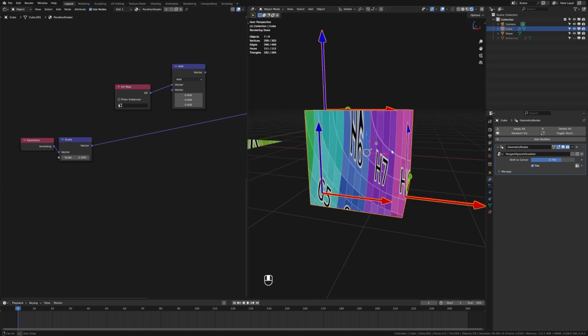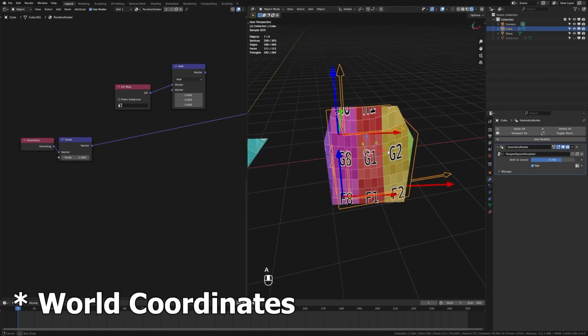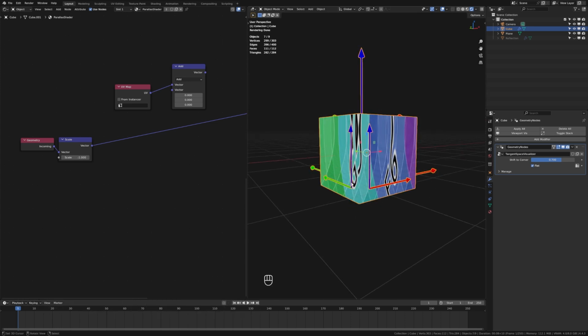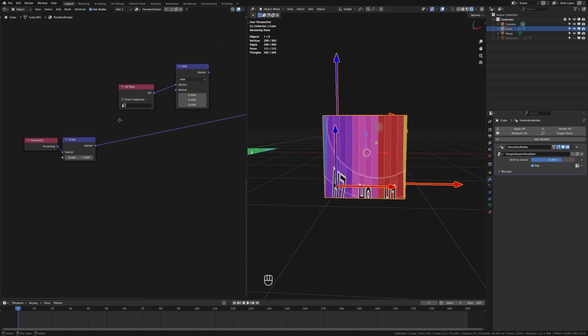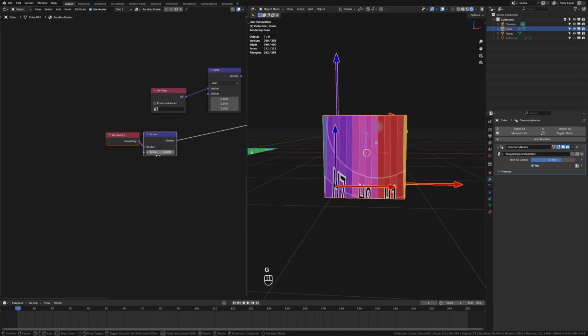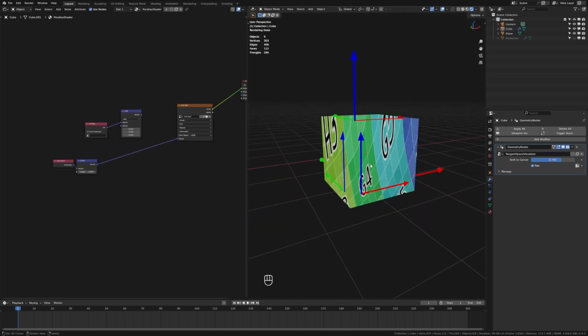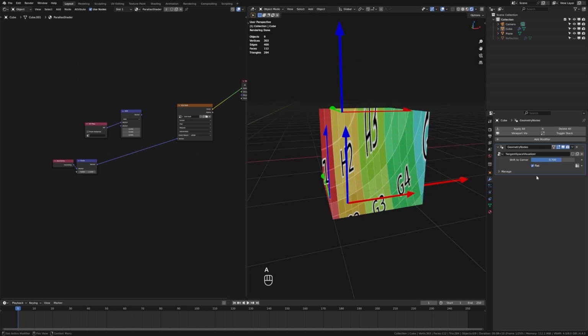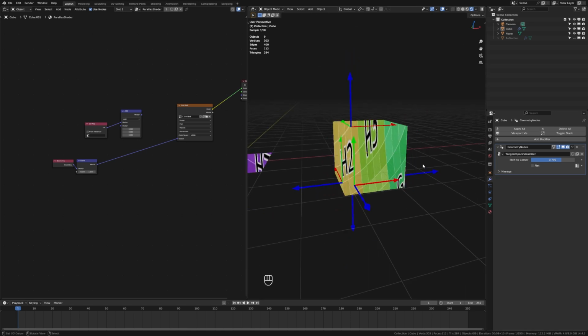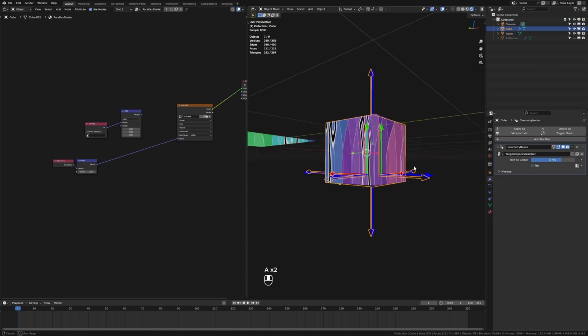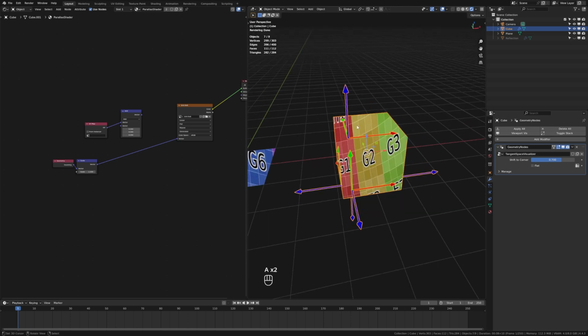So if you take a look at our coordinates right now, this is just our object coordinates. The z goes up, the y goes in this direction, x in this direction, because this vector is in world space, so it's like a global coordinate system here. So we need to interpret our vector on the faces, which is called the tangent space. So if we take a look at this, this is how we want to orient our vector depending on which face we're looking at.